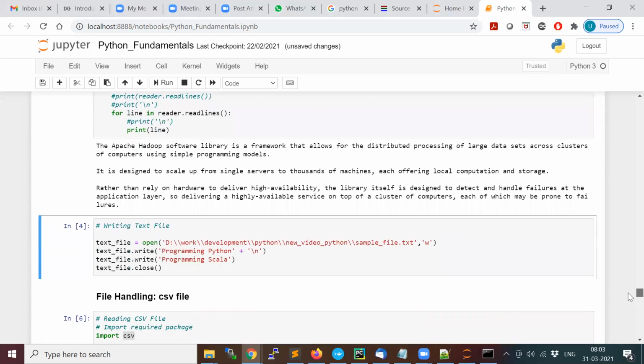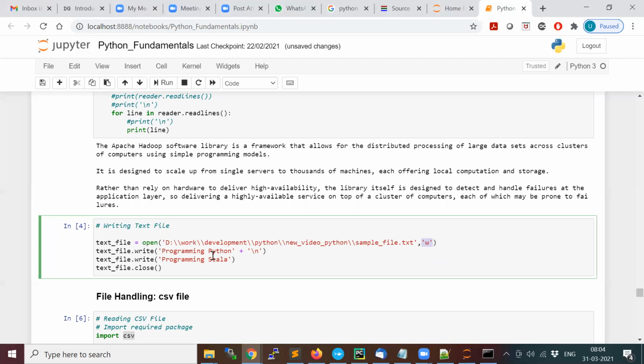Okay. If you want to write, you need to get a writer object. So how do you get a writer object? Again, use this open function, provide the file path which you want to write, and open it with write mode. Earlier, when we wanted to read a file, we opened it in read mode.